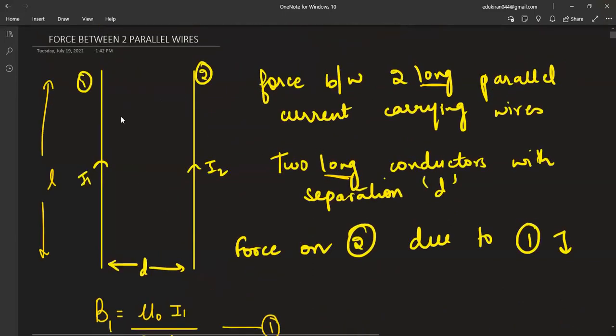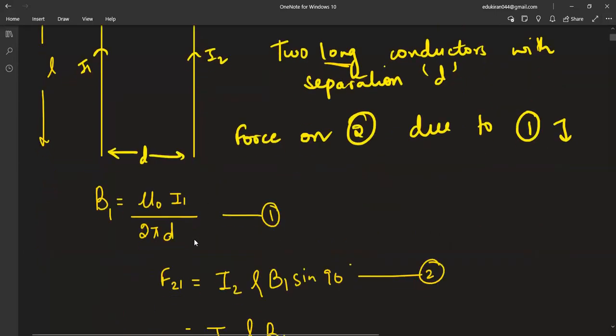Wait. This is a magnetic wire that is given to us. It means it's a normal wire that is carrying current, so it will be producing its magnetic field. So we have the magnetic field formula as I by pi d for this particular wire. All right, so this is the magnetic field of the first wire.